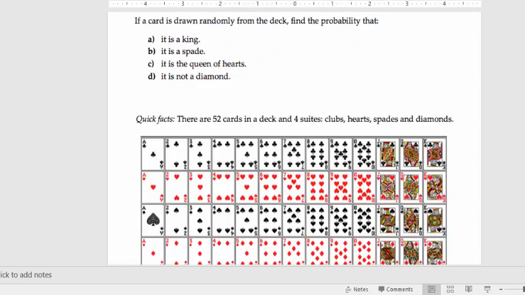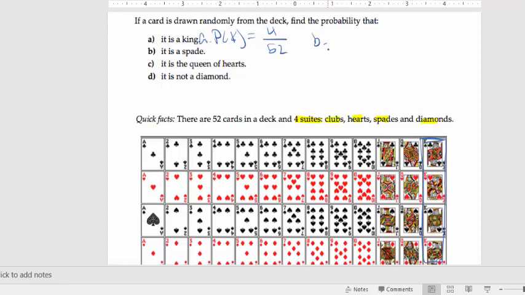And then the other type of common experiment that you see here is when you're choosing a card from a standard deck of 52 cards, and there's your deck of 52 cards. You can see what you have is you have half of them are red, half of them are black, because there's 4 suits, not suites, that should be suits, there should be no E in there: clubs, hearts, spades, and diamonds. And what happens is the clubs and spades are the black suits, and the hearts and the diamonds are the red suits. If you pick a card from this deck, what's the probability of getting a king? Well, there's actually 4 kings, right? And there's 52 total cards. So the probability of getting a king, and I can write K for king, is going to be the 4 kings out of the 52 total cards.